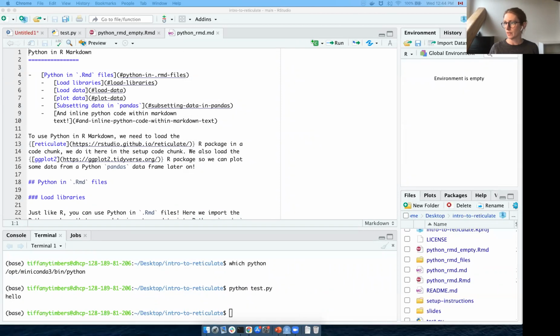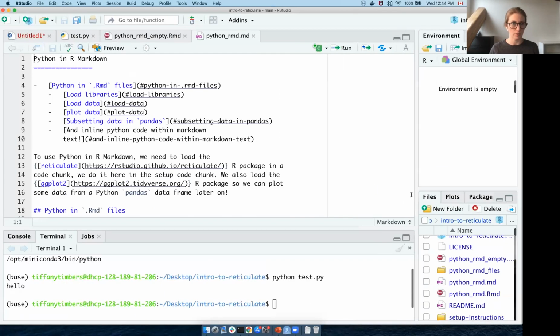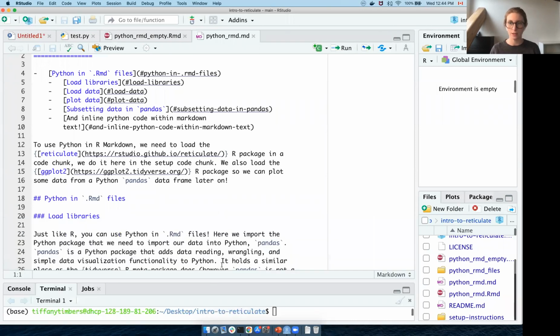Just navigating back here so that I'm all set up, and I just want to make sure, because we're actually going to be typing code, is that a good enough font size for the audience? Yeah, I think that looks good.